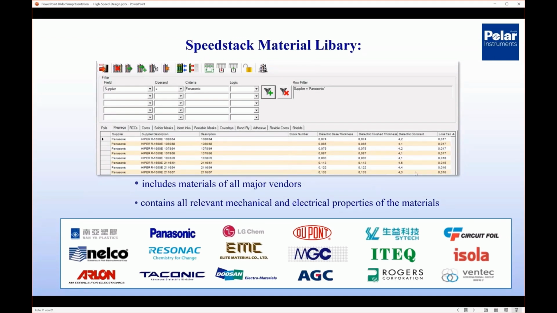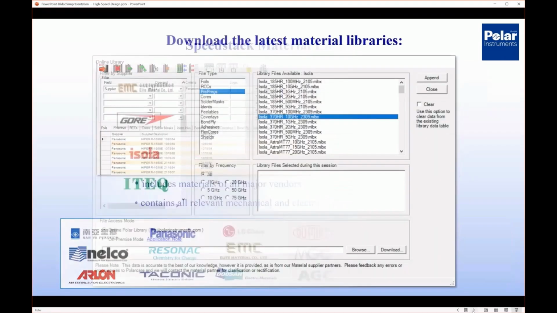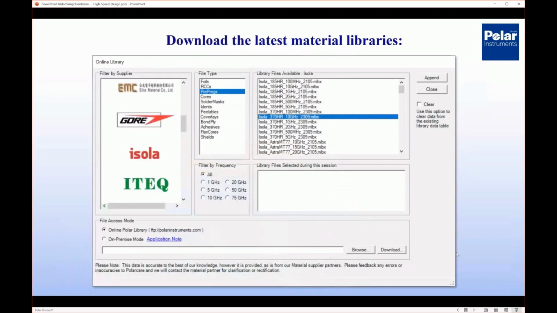This material library can easily be updated by downloading the latest material information from our website, and you can create your own library of preferred materials, or you can use the library of materials that your PCB manufacturer has available in stock.